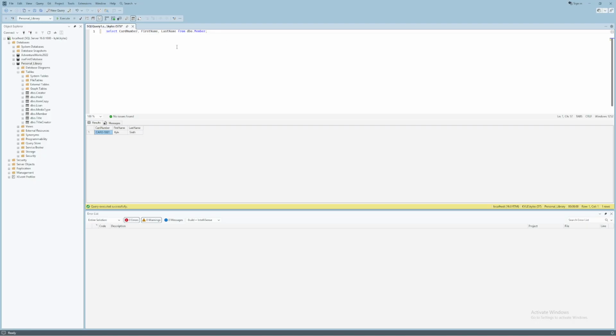So a lot of cool stuff you can do with databases, a lot of good data management if you want to keep track of who your members are, what their card number is, what they have checked out, and stuff like that. And now, like I said, we were going to insert something into the members table, so we can just see the member table. We're going to select star from DBO dot members, because we just want to be able to see what's in our members table.